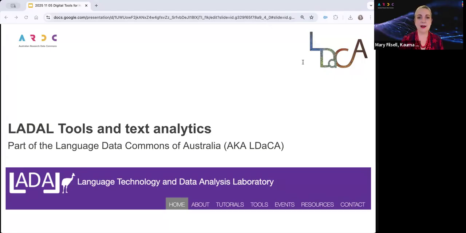So it's part of the Language Data Commons, and it provides a great notebook environment and a tool set that's really great, customizable, and very accessible to a large amount of researchers who may not actually have strong coding skills, or for people that may not want to do a bit of a side quest to learn programming or the coding skills on their own. But they just want to do some research straight away with programmatic techniques, which I think is absolutely fabulous.